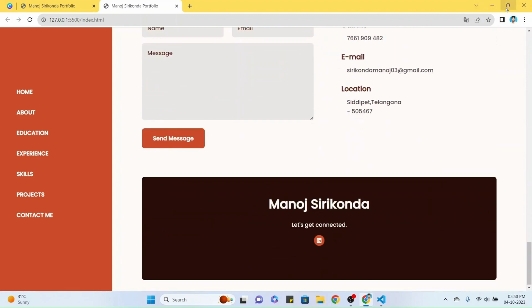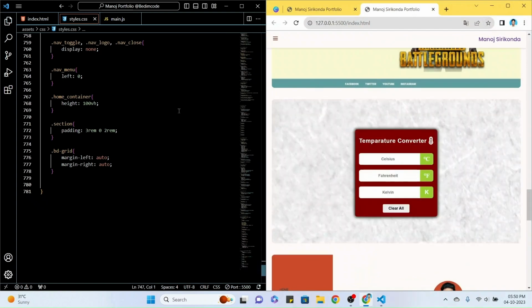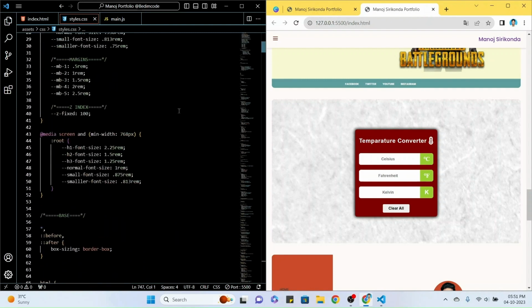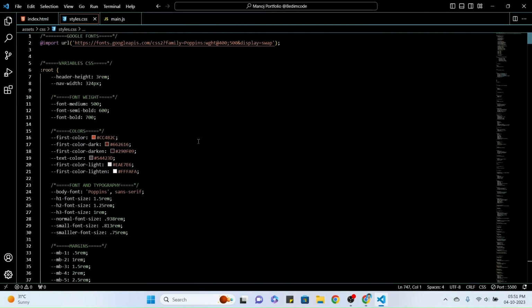So let's open our JavaScript file and handle the remaining content. This is all about our CSS file. Let's have a quick view of this. Let me show you once again.